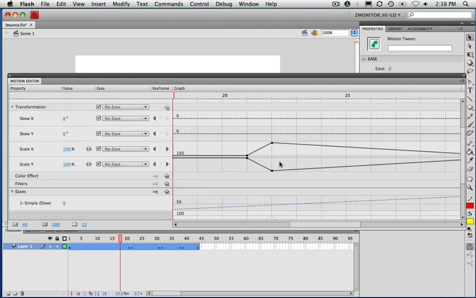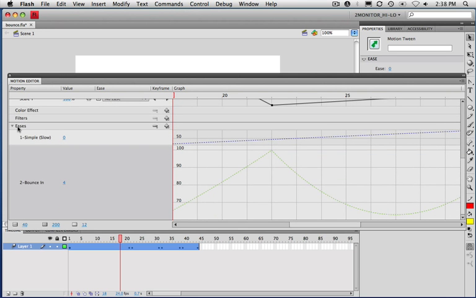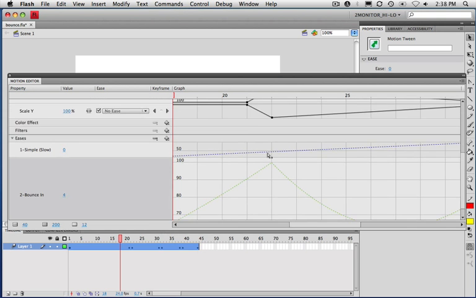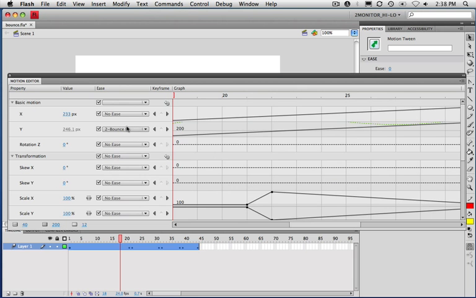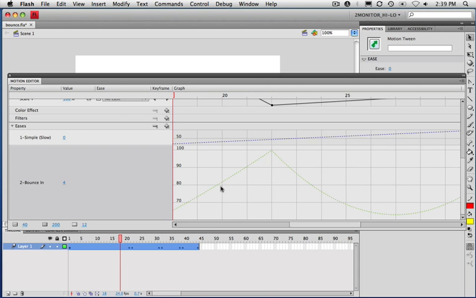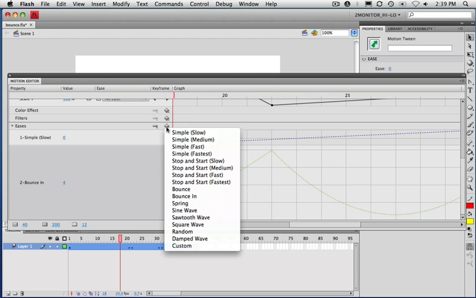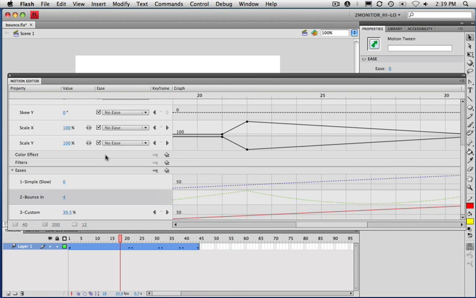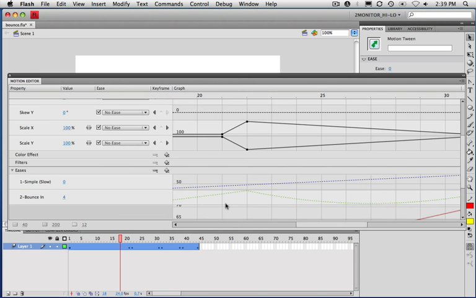And again, it's kind of weird. You have to come down to eases. You have to add the ease down here. And then after you add the ease, you can apply it up here. Now there's all kinds of funny eases that you can do. I can add a custom ease as well. If you want to just play around sometime with this, I'll close that up, click on custom.